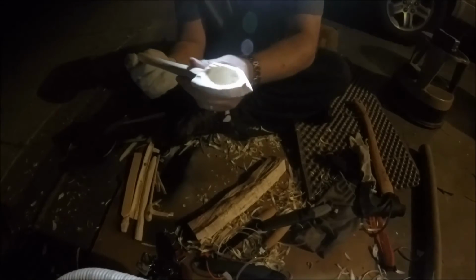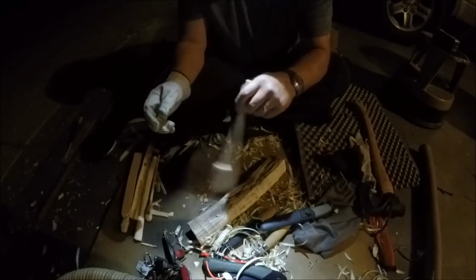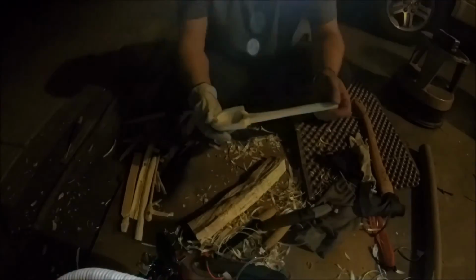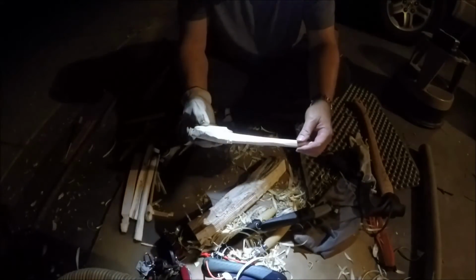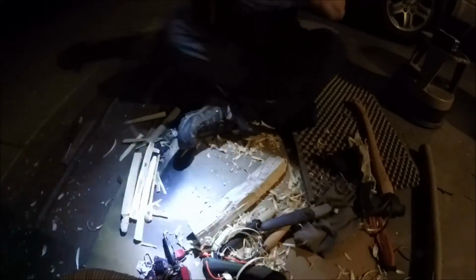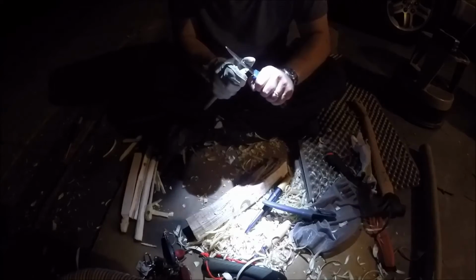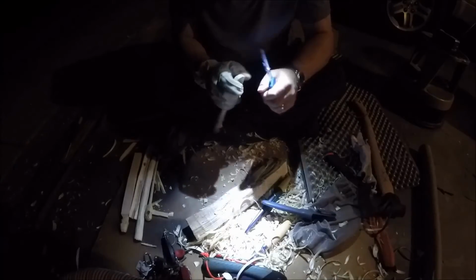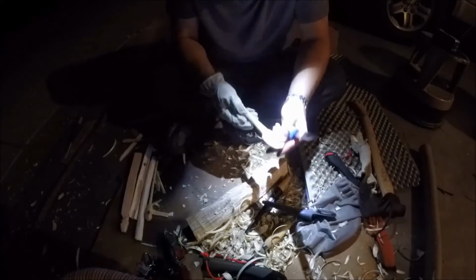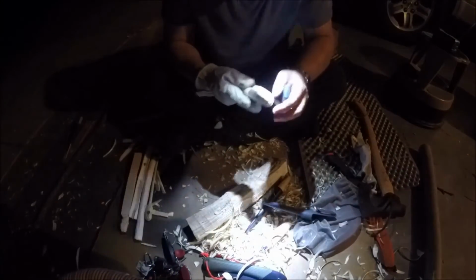So, starting to take a little bit of shape. Kind of got where I want it. I want to make it a nice, sleek lemonade stir. When I make sumac lemonade, I'm going to use my sumac spoon. The berries are getting there. Well, it's starting to look a little more like a spoon. Got a ways to go with that.